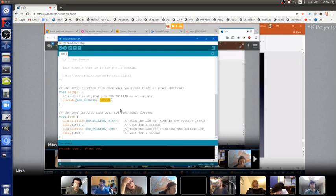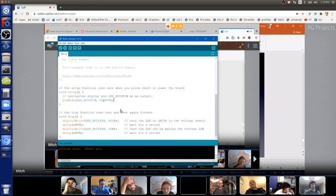Let's say though, this is the program that we want. But if you want to hack on this, we want to make that pin an input pin instead of an output pin. What would I do? How do I change this line? We actually don't want to do this, but if I did, how do I change this line to make the built-in LED pin an input pin? This is not a trick question. All I do is change this to input. Okay, but I'll Control Z to change that back.